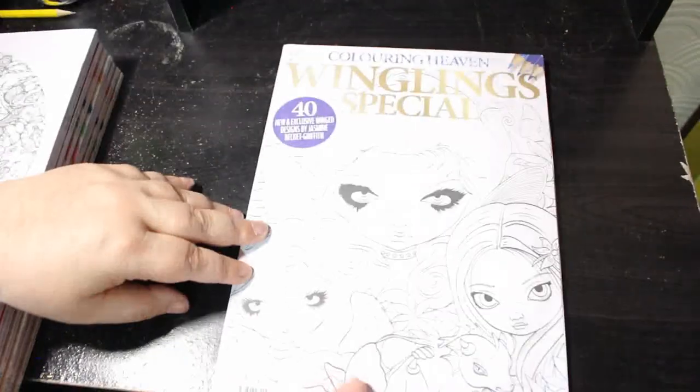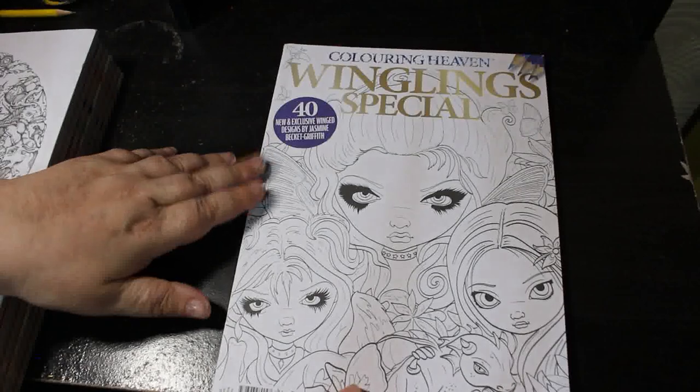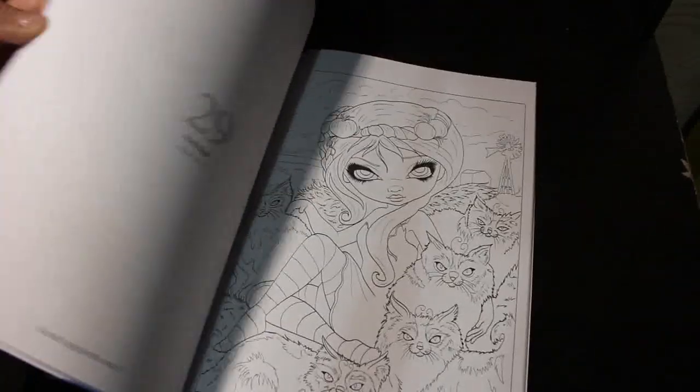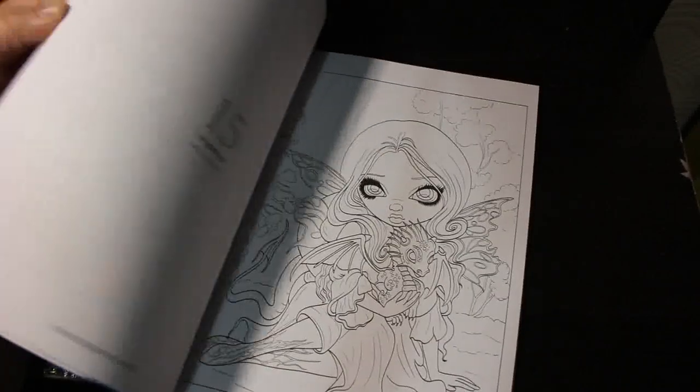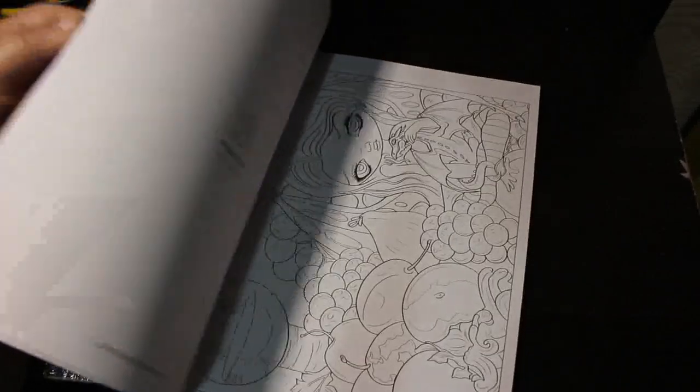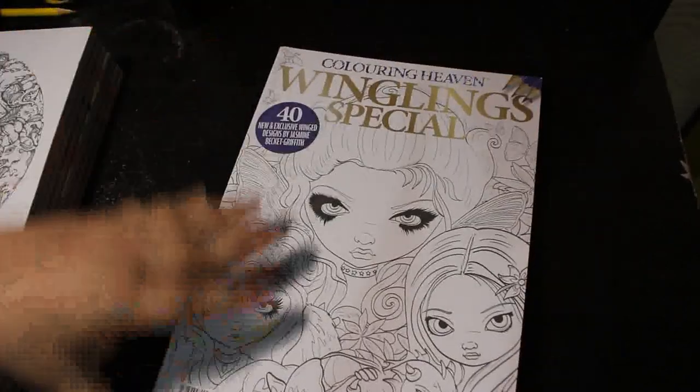We're not finished. I told you I've got far too many Colour in Heaven books. Winglin Special, again, this is by Jasmine Becky Griffiths. I love this, but just haven't coloured in it. Every now and again I pick one up and I think, oh, I want to colour in that. And I look through it and I think, no, nothing's really grabbing me. Maybe because Winglin's is dragons. I'm not big on dragons that much. I do like them, don't get me wrong. But I've got to be in the mood.